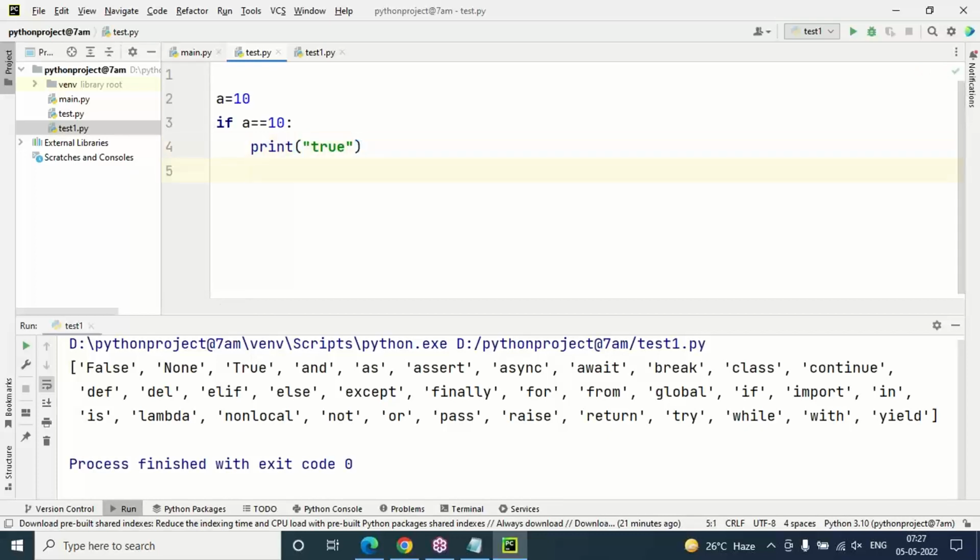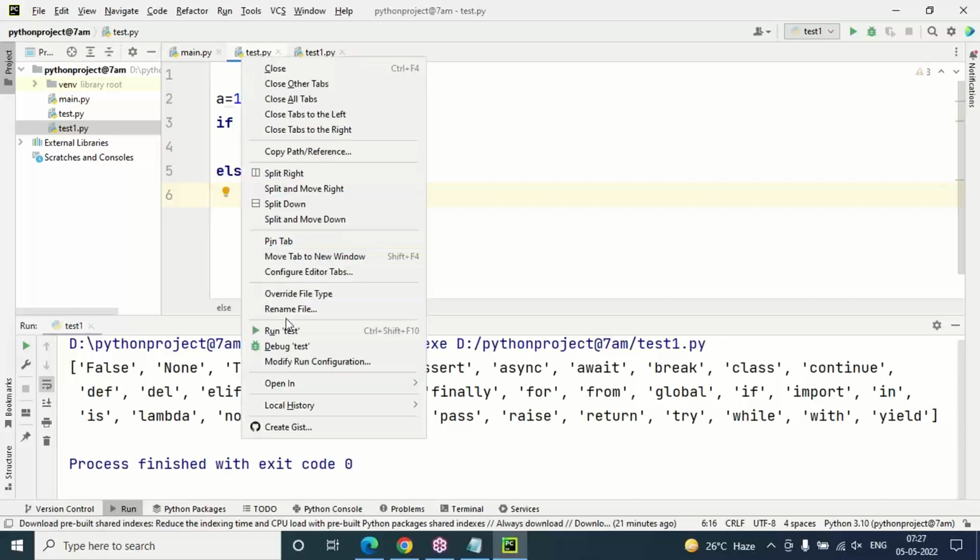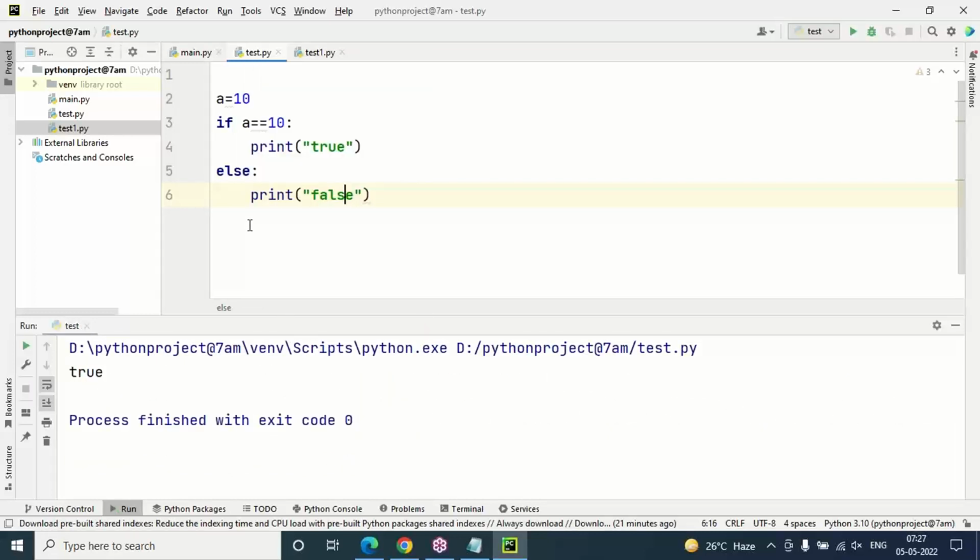Then after that, press enter, go back, and I take the else block. When we hit the enter button, again the indentation spaces are left. So the PyCharm editor automatically provides indentation levels whenever required, so you need not get confused. There are no curly brackets. Automatically, inside the if condition, the indentation levels are reached. Once you run this, it will work fine. If your condition is false, it will go to the else block.